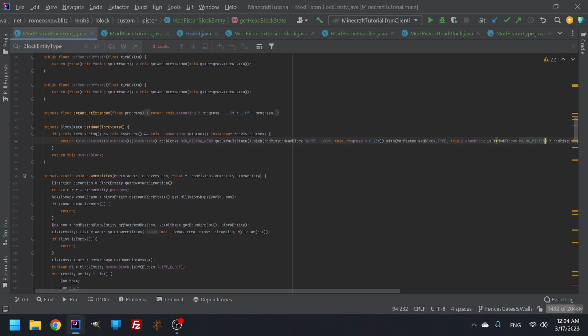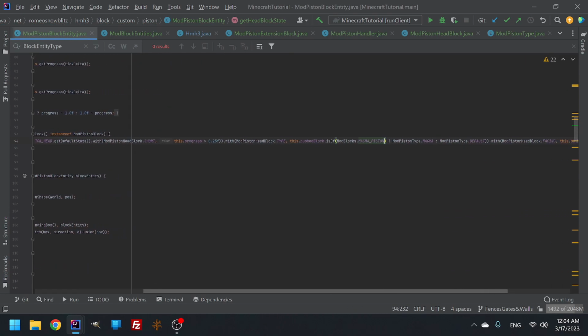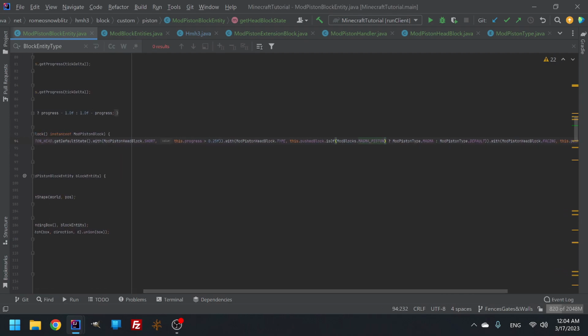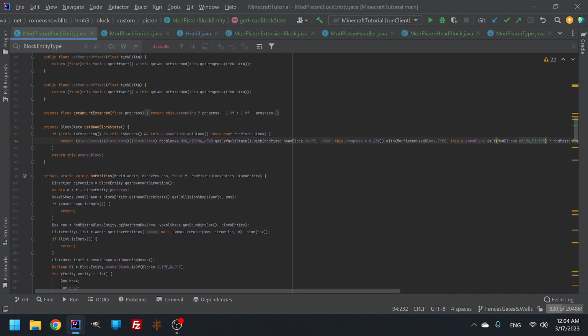So that to me makes sense why it would not extend, because it's trying to extend the wrong block, and luckily for us it's just breaking and then not placing anything rather than just crashing. Crashing is always really bad, but I think that is the main reason in the block entity's get head block state why it would not do that.